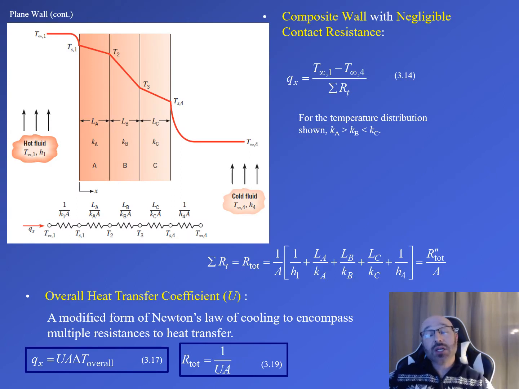So now that we can see that contact resistance does come into play and is important to calculate, this is where we really do need to pay attention to our problem statements. Does it tell us that there is negligible contact resistance, or do we need to consider that contact resistance between the different materials? This is a big assumption and simplification to the solution of our problem. So the fact that this says negligible contact resistance right here means we don't need to go through that process. We don't need to assign those values. We're considering that to be negligible. And this is the case if we're dealing with a composite wall problem, that becomes important.